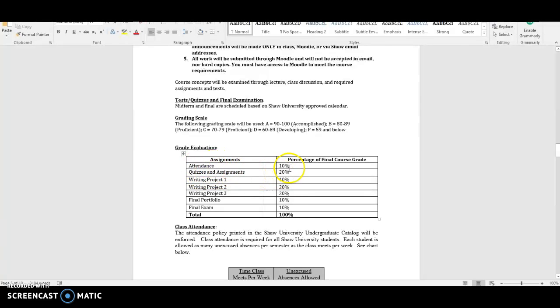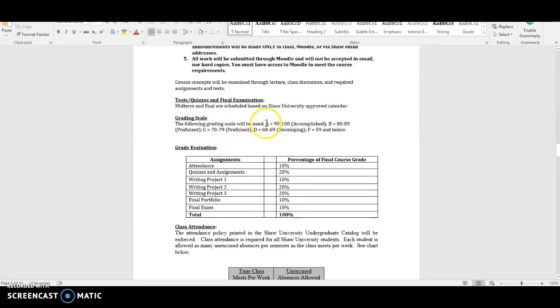Attendance, so you have the different weightings that are set up here. This has been, again, standardized throughout all of the English 110 classes. You have to have all these categories and these weightings. You cannot change those. Now, what goes into these particular categories is really kind of up to you with a few minor exceptions.